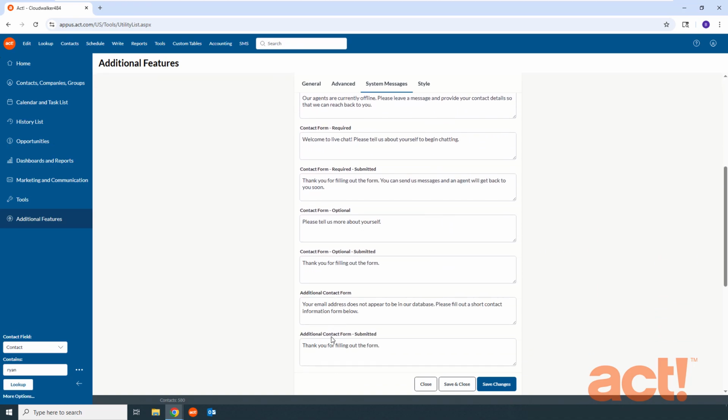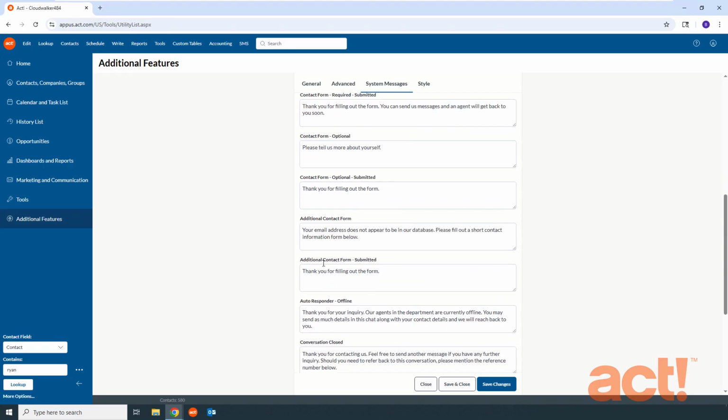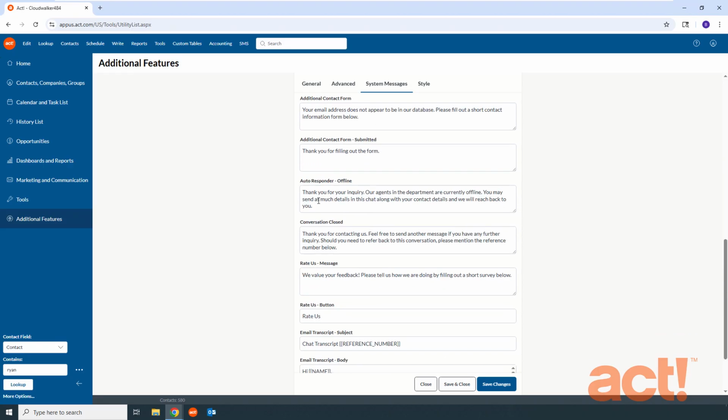Beneath that, there are 6 contact form fields that let you communicate specific messages to the customer during the different phases while they submit their identifying data to you. The autoresponder offline field lets you craft a message that will appear if the customer has submitted a chat to you while you're offline. The conversation closed field displays the message customers will see at the conclusion of a chat session.